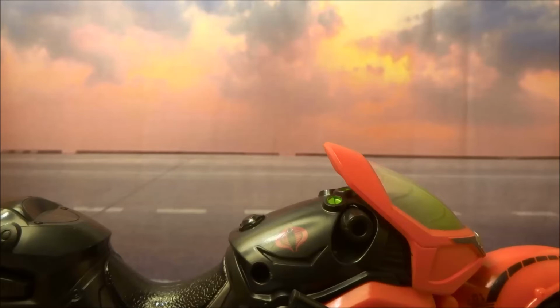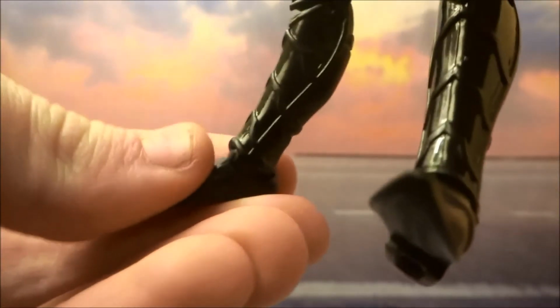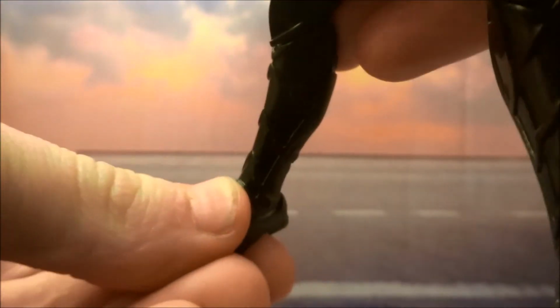So yeah, I guess, where would I rate this figure? I didn't even do her articulation, I just focused on the look, so I guess we'll do that. In terms of articulation, double jointed knees, I believe. Yep, double jointed, so more than 90 degrees. She's got the chainmail on her thighs there, as you can see. Her feet go down that much. They come up that much. Good swivel.